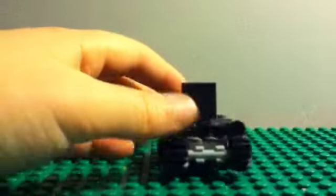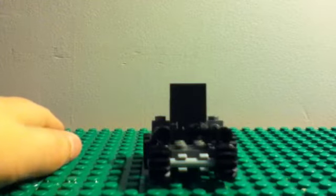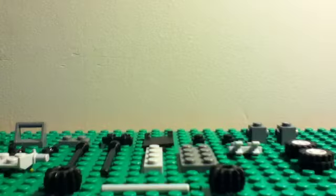The front wheels don't roll. It's a little off balance, but it's good, I think. The back wheels roll. That's all you can ask for. It does roll. It's somewhat easy to build. Not too hard to find pieces. They're good medium pieces. Here we go, here are the pieces, all nice and neat.